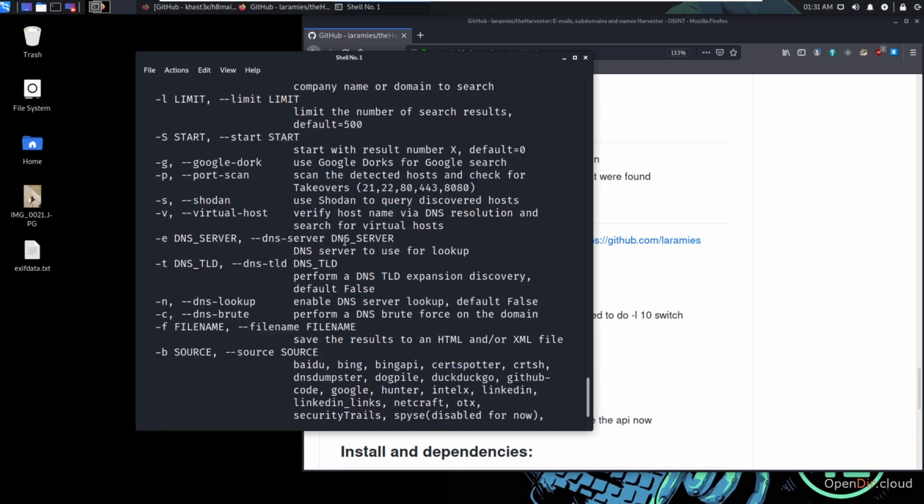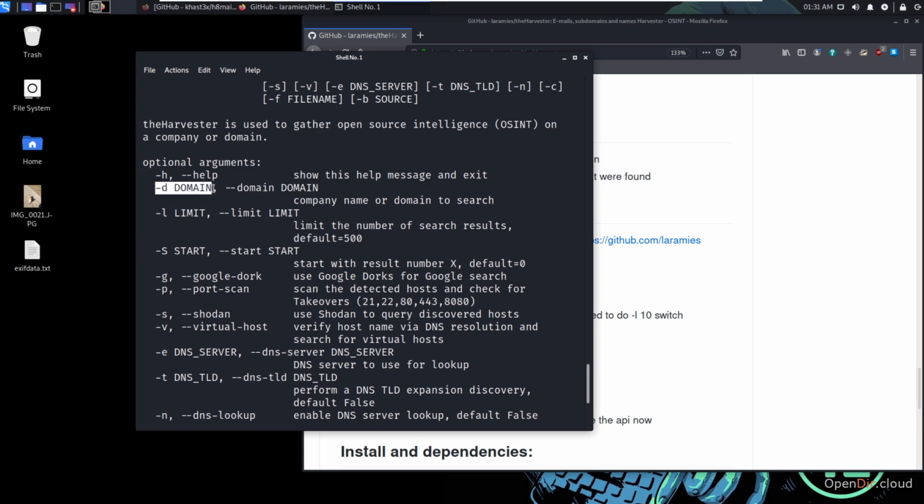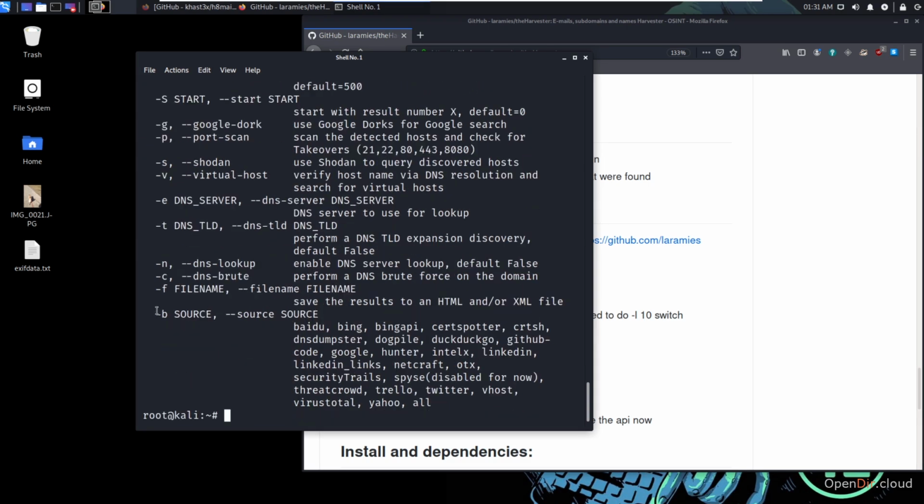But what we can do here is say, I want to search a domain. So -d domain. You could say the limit, which we'll talk about in a second, but the limit is the number of search results. You can see the default is 500. And then you can say what source you want to use. So you can come in here and say theHarvester -d tcm-sec.com, with the -d in front of it because that would be important. And then we can say something like a source. If we do a -b for source, you could do Google, for example, or if you wanted to do multiple, you could say Google and Yahoo. But there's also the option down here of all. So we're just going to go with all.